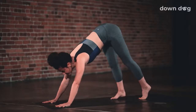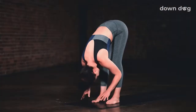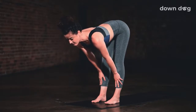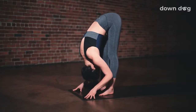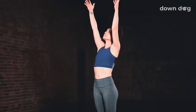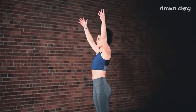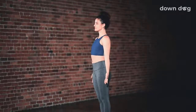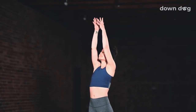Walk your feet to the top of the mat. Inhale, halfway lift. Exhale and fold forward. Urdhva Hastasana. Inhale as you reach your arms tall, softening your shoulders down your back. Exhale, Tadasana. Hands by the hips. Extend your arms overhead. Inhale.